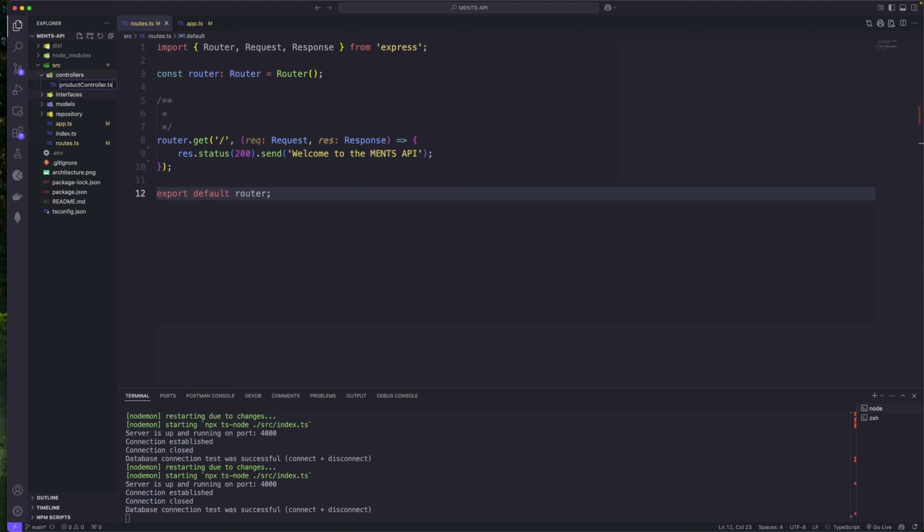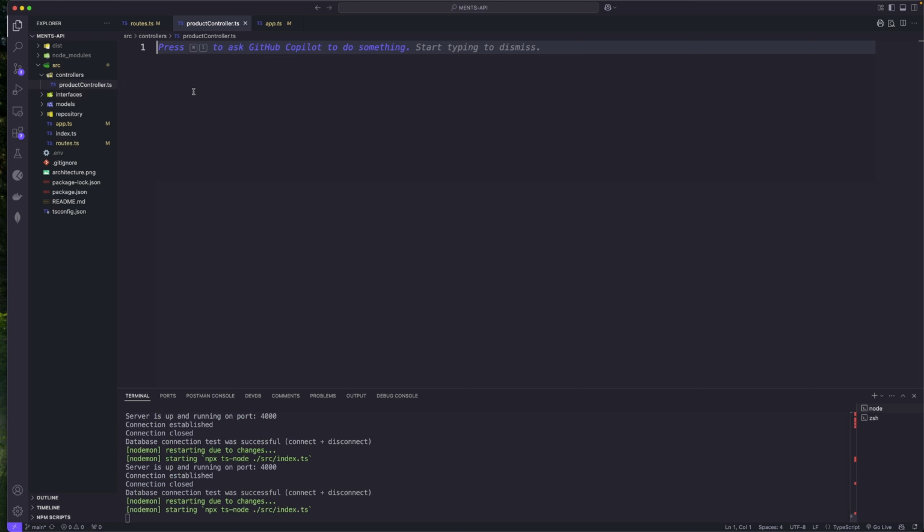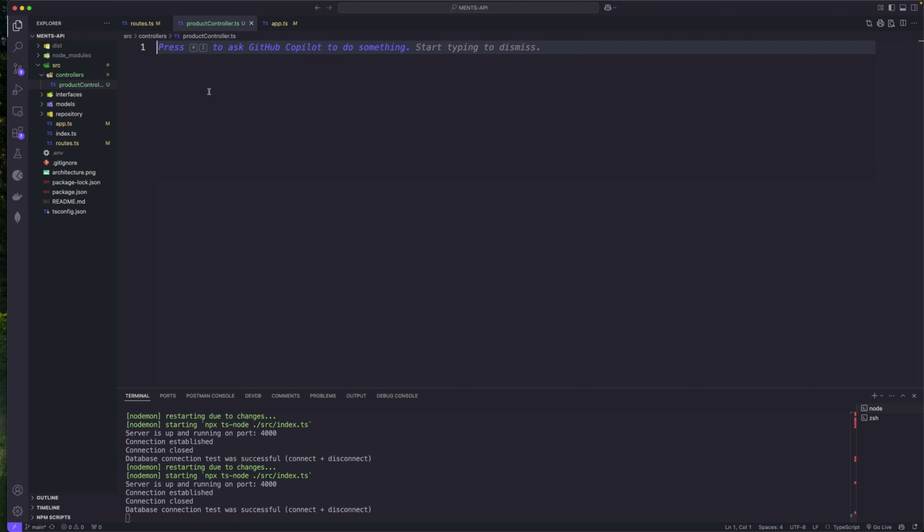So we call this product controller. And the product controller will be responsible for talking to the repository, to the data source, and run all these commands regarding CRUD.